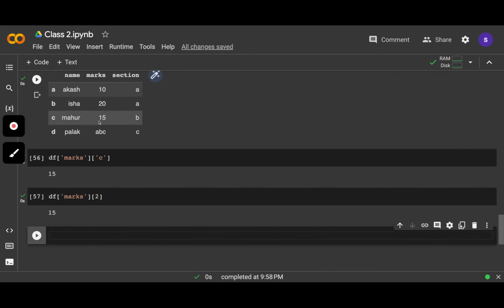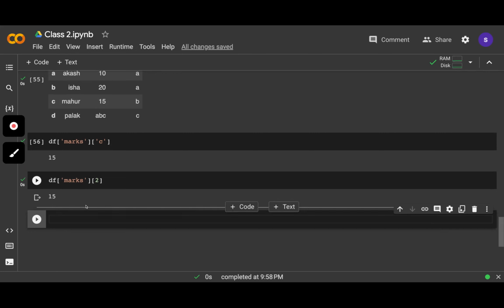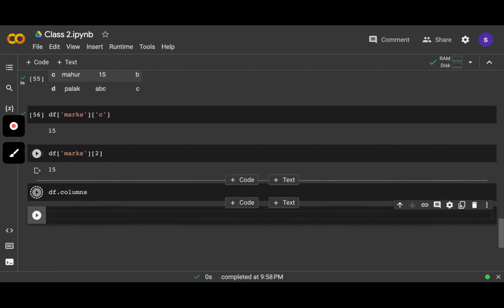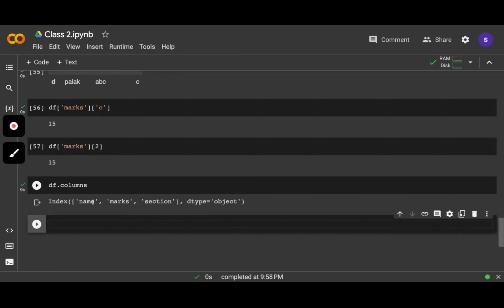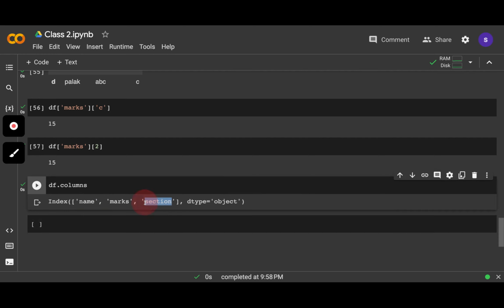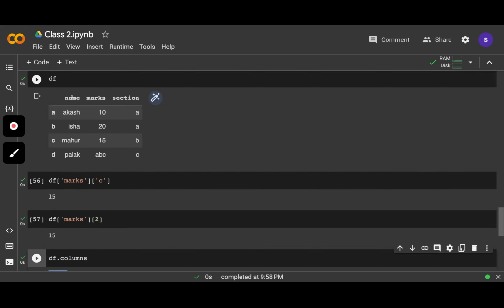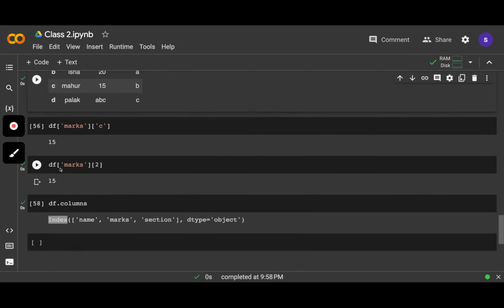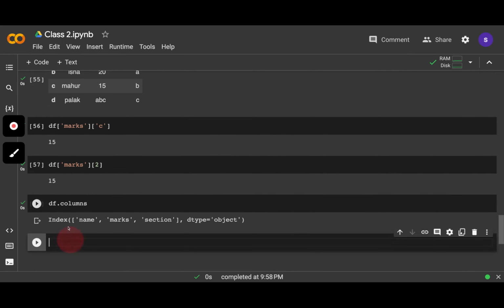Now we can also go here. So now df.columns will give you the names of the columns. You see, there are 3 columns: name, marks, and section. And as I told you, this is an index object. So these are the indexes of the columns. These are the indexes of the rows. Fine. You can also change the name of the columns. Let's say df.columns.